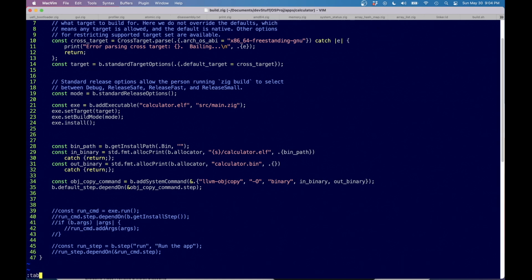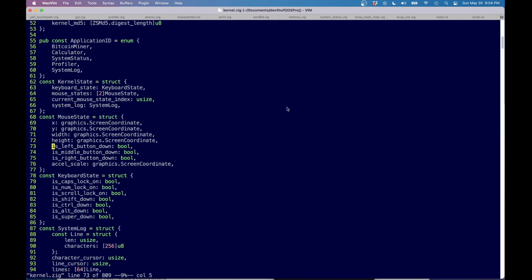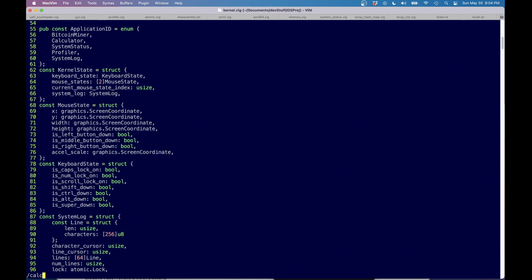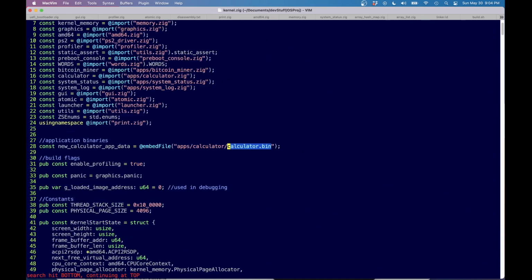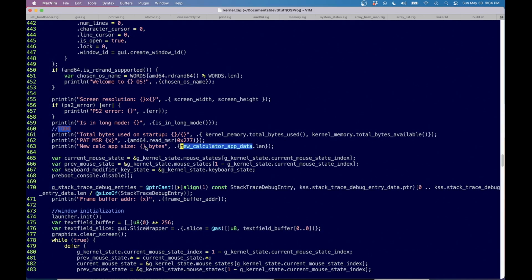kernel.zig, I actually just embed the file, and I don't do anything with it right now. I just print out the length just to make sure it's a non-zero binary. So yeah.